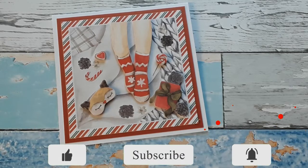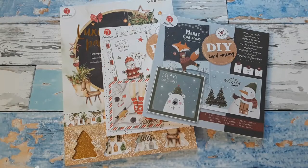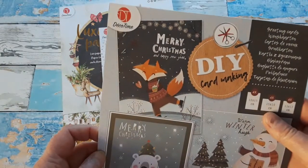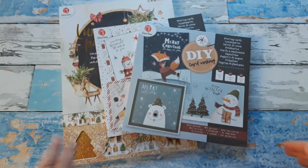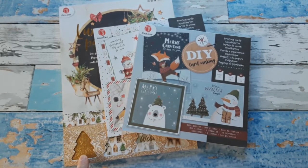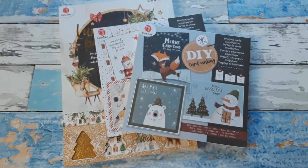Today I have some cozy Christmas cards for you from brand new paper and card making packs. So let's get started. I visited Germany in fall, and when I was over there I of course checked for new supplies, and I found this new company. It's called DecoTime, also coming from Holland, and they make these beautiful card making pads. They're similar to our Studiolight packs, but these also have glimmer and other embellishments. So I'm going to show you a few of these pages so you see what to expect, but then also the cards that I have created.